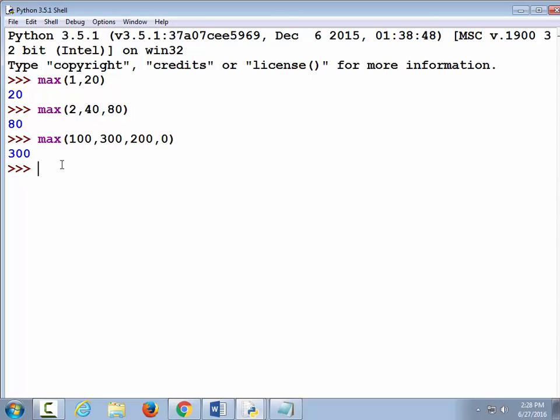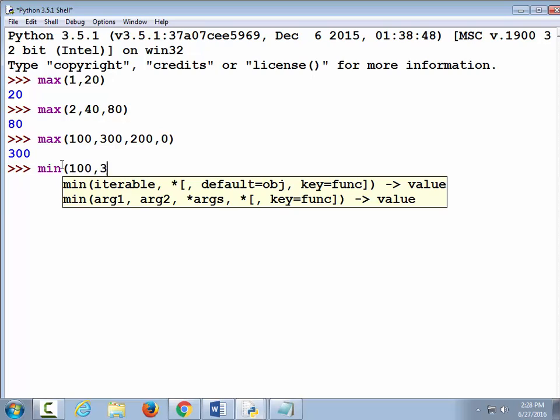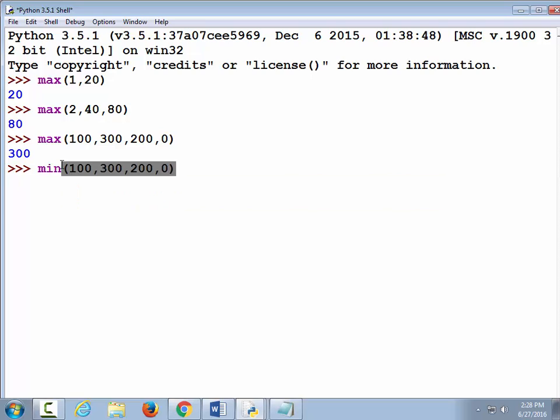And as you might guess, there's also one called min. The minimum of 100, 300, 200, 0 is going to be what? It's the smallest one.